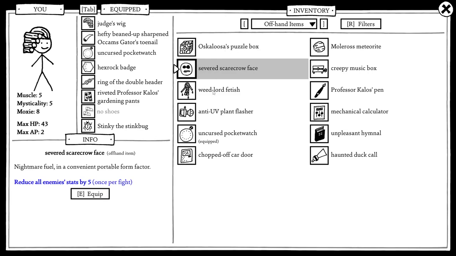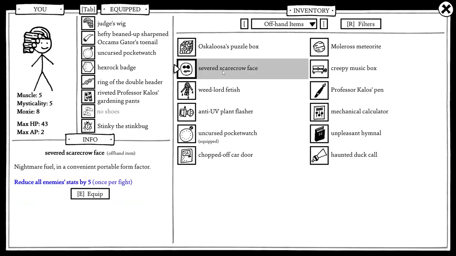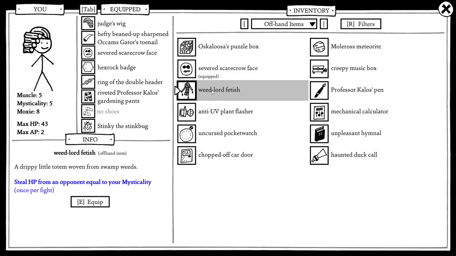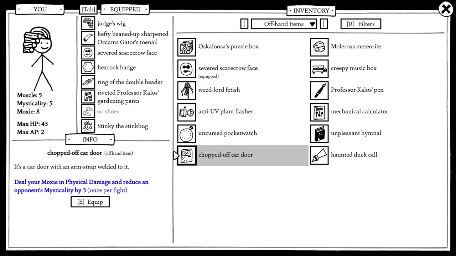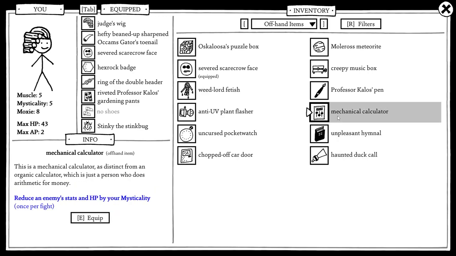Reduces all enemy stats by 5. That's the same as that, though, isn't it? Oh, all stats. That's actually better. Reducing enemy stats and HP by your mysticality. That's even better. Oh, that's one enemy's.